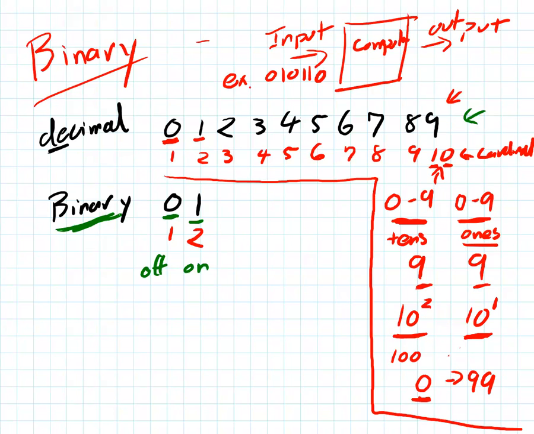But what about a binary system? Well, in a binary system, I can represent 0 or 1. That's only 2 digits. So if we think about how many numbers I can represent, 2 to the power of 1. Well, let's put 2 place values. From here, I can now go a 0 or a 1. Well, how many numbers is that? Well, it gets a little harder.